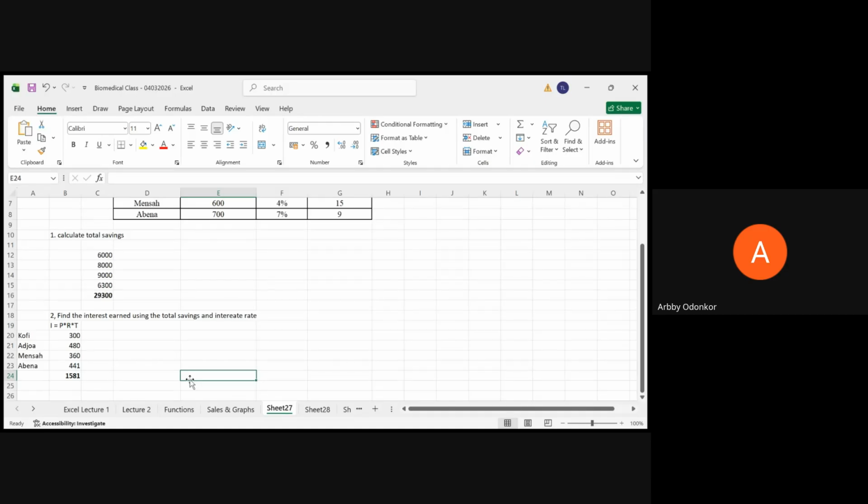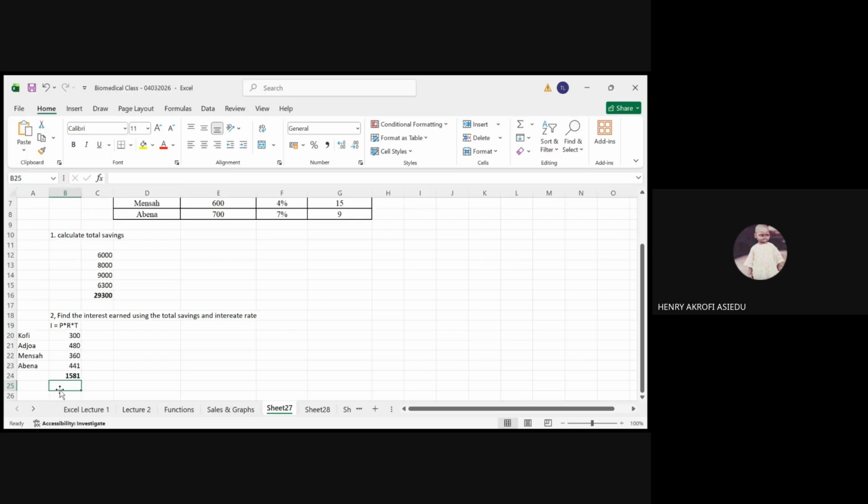The next question is what? I think I didn't bring the answers. So the next question is what? Final amount. Oh, okay. Calculate final amount. That is, you see what we did was very good, because they say that calculates the final amount using total savings plus interest, right? And so we will do addition, right?